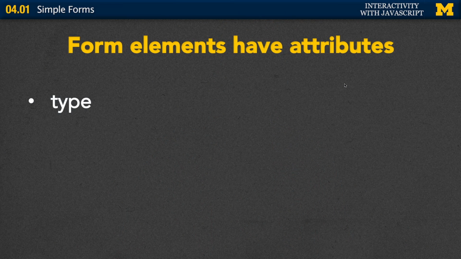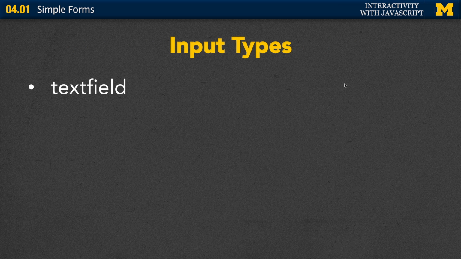So you've seen a very simple form. Let's talk about the different attributes these form elements can have. The first one is type, the next one is name, and the next one is ID. These are the 3 attributes we're going to see the most, so I want to cover them in a little bit more depth. For our input types, there's a long list of different things you might see in your field.